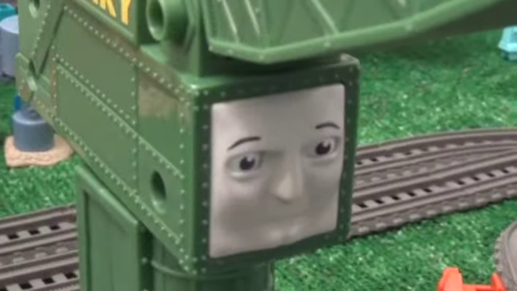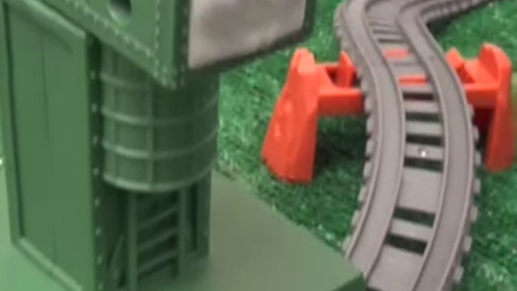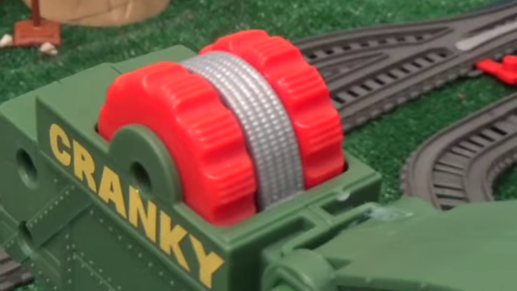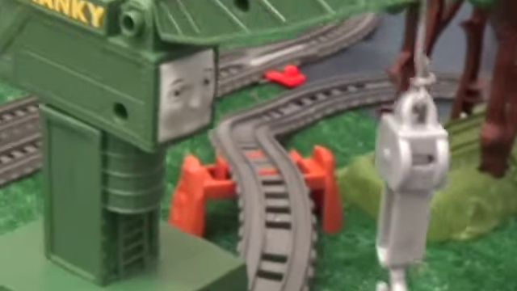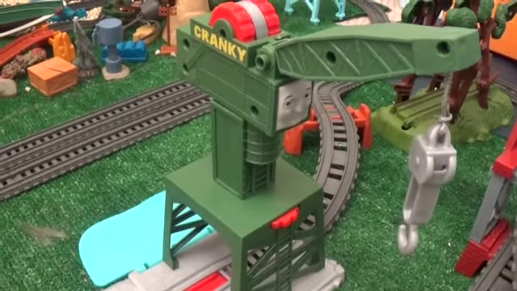All right, and Cranky has a stop track and a little water bed over there on the side, and he's got a hook. He travels 360 degrees. He still doesn't smile, but he's cool. You can rotate him with the little knob right there, and you can rotate his hook and operate that with the knobs on the top. Okay, and he can pick up cargo, but not on his own. You have to manually interact with Cranky and make him do the things he's supposed to do.